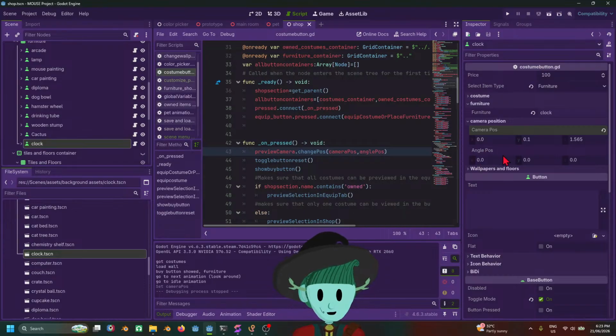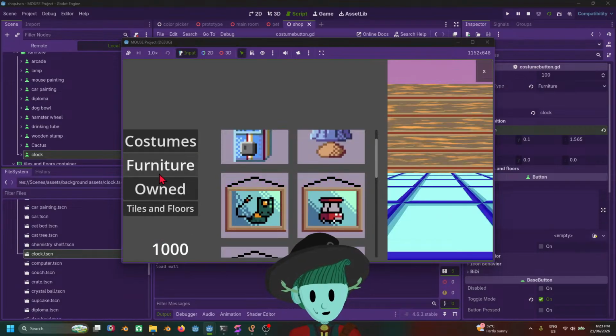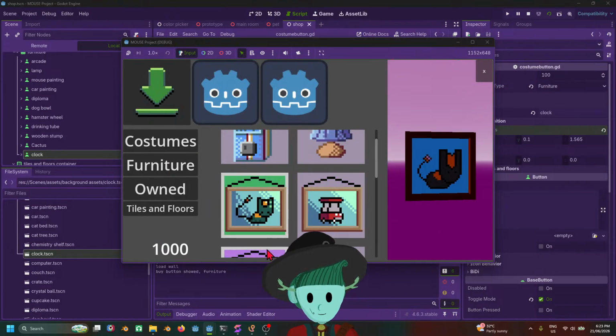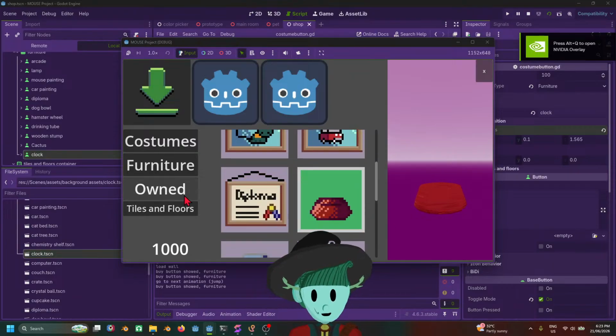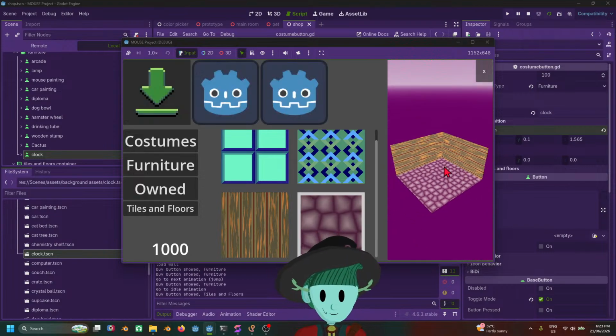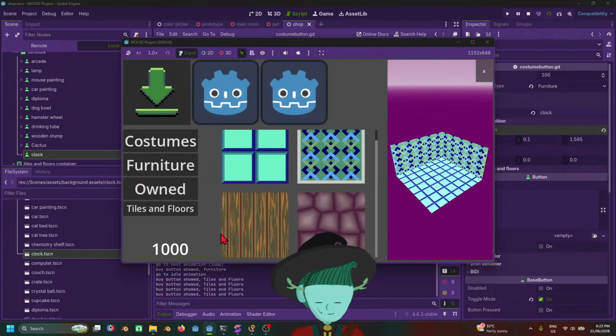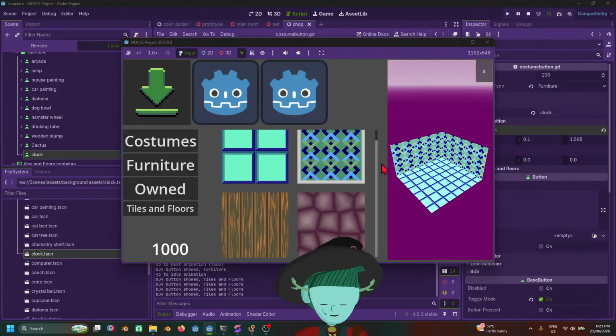And I also made an angle pause. I don't think that's the right way to name this variable, but basically this just changes the angle of my camera. I don't use it for the furniture items here because they already give me a good angle to view all these items. But I do use that angle pause for my textures when I have to preview my entire room, and my room is really big.